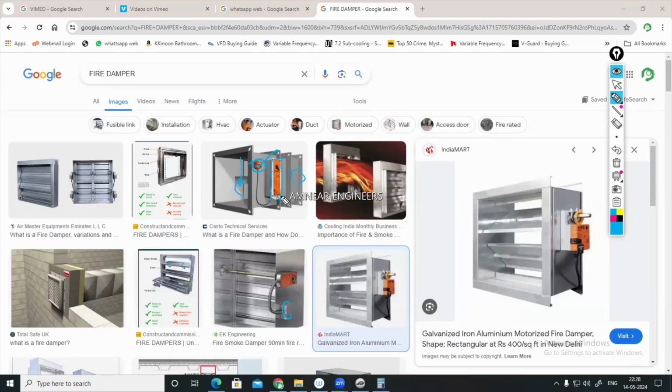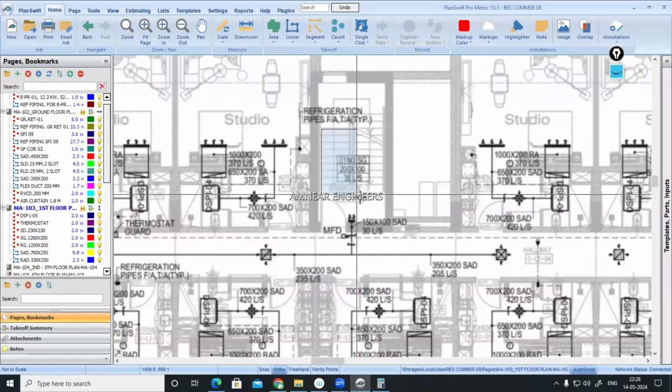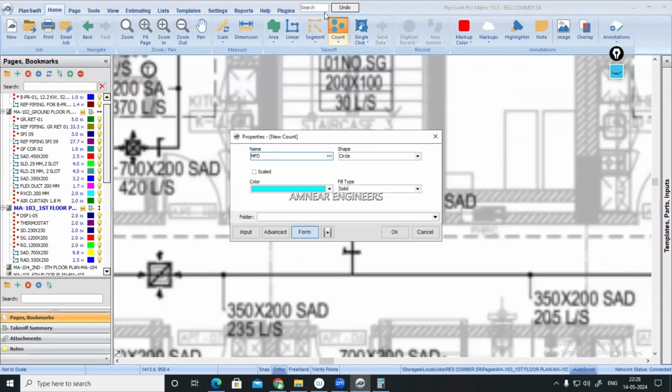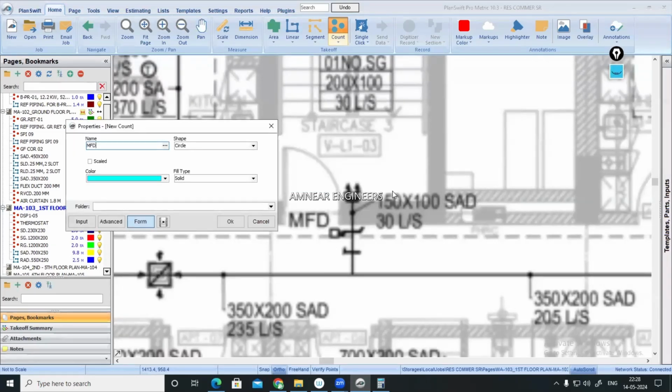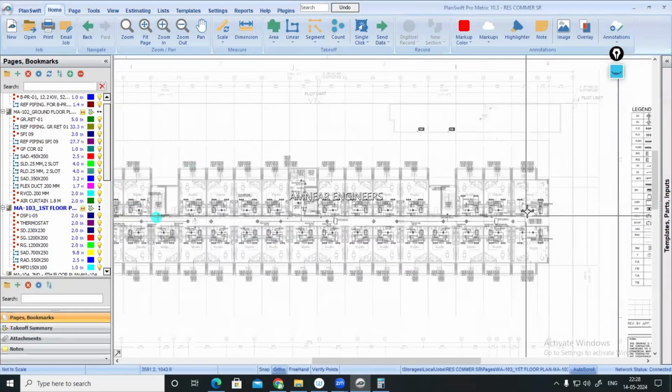Okay. So MFD means motorized fire damper. MSFD means motorized smoke fire damper. MSFD will be sensitive for both the fire and smoke. That's the difference. So it is having the dimension of duct only. Here, since this duct is crossing a stairwell wall, that's why they are providing a fire damper there. Motorized fire damper. So you have to count these kind of things. Motorized fire damper along with the duct. The dimension of this one will be 150 into 100. Click OK. So wherever you are having motorized fire damper, count it. Rest all the things we have taken.